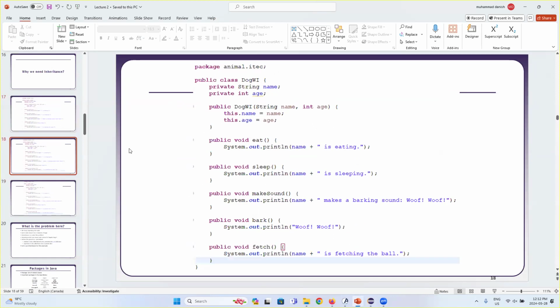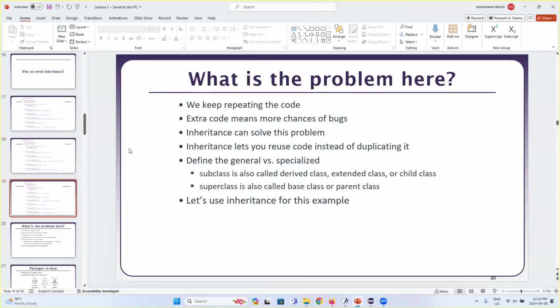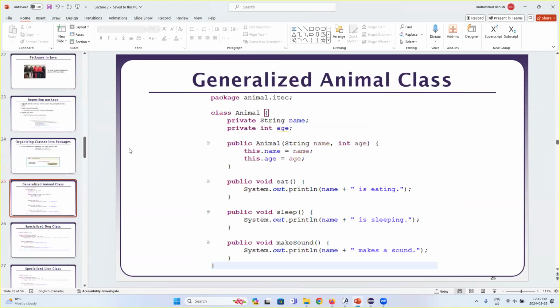So why not create a simple Animal class and put all these functions in that class, and all the other classes just inherit it? So how do they inherit it? Let's see this code first. I have created, let's say, this package named animal.itech, it can be anything, okay?